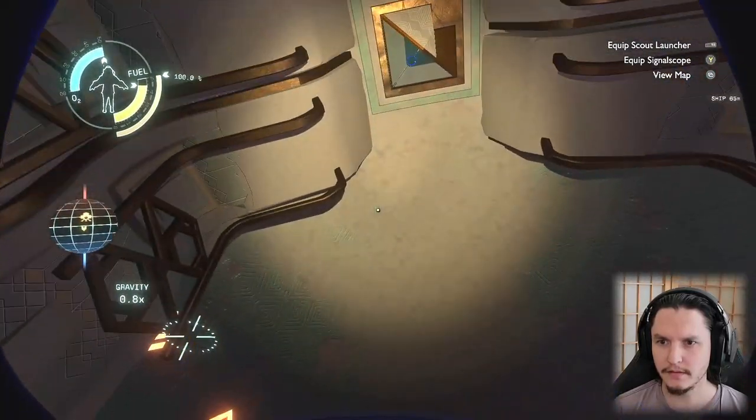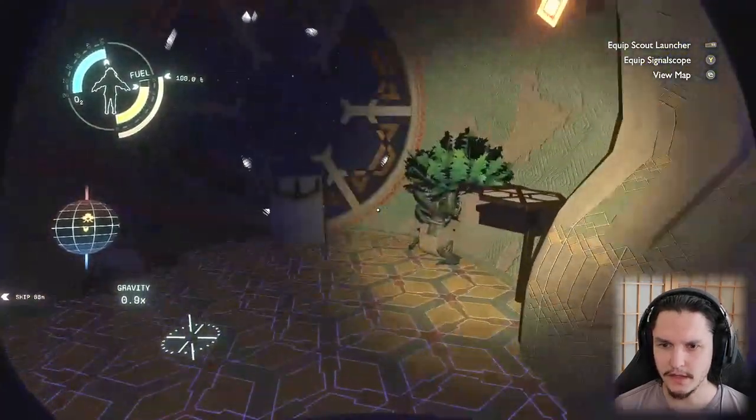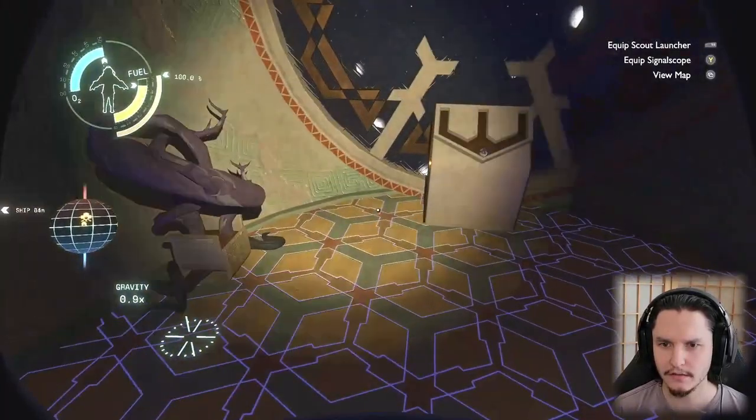Do I have to wait till that's lined up with something? Or am I not understanding the inner workings of this ship? I am not a Nomai. I do not know how to fly this thing.